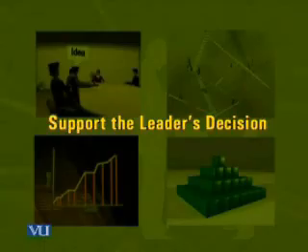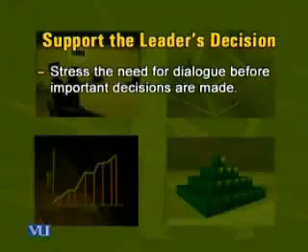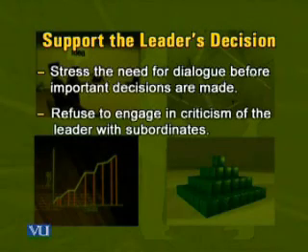Remember, this doesn't mean that exemplary followers are going to support all decisions of leaders, because these are people who understand that they are leaders themselves in a way. So they stress the need for dialogue. They first believe that leader and follower should discuss all actions before taking any decisions. And once those decisions are taken, then definitely they support the leader. They refuse to encourage criticism, especially once the decision is collectively taken within the group, because again, remember, their focus is the goal.